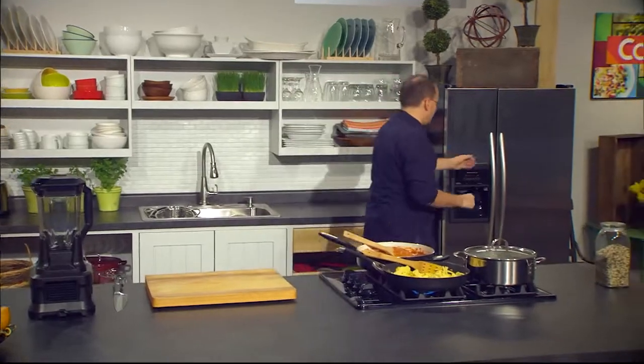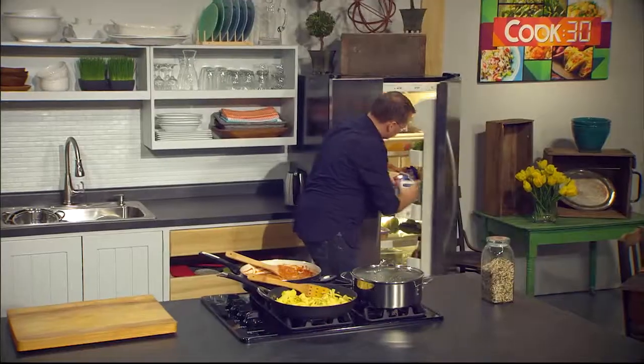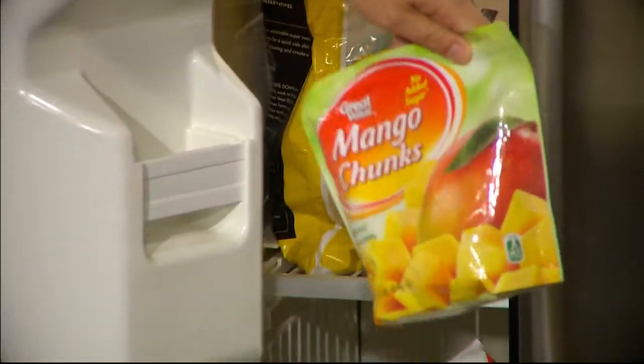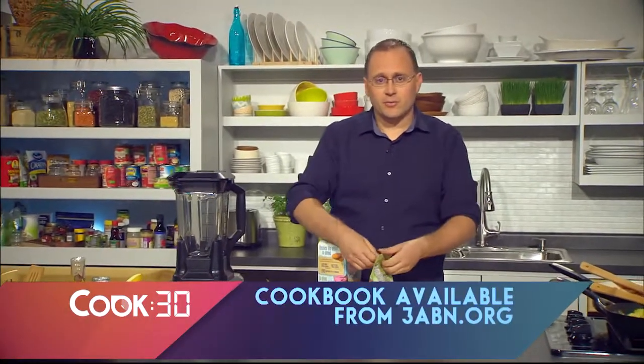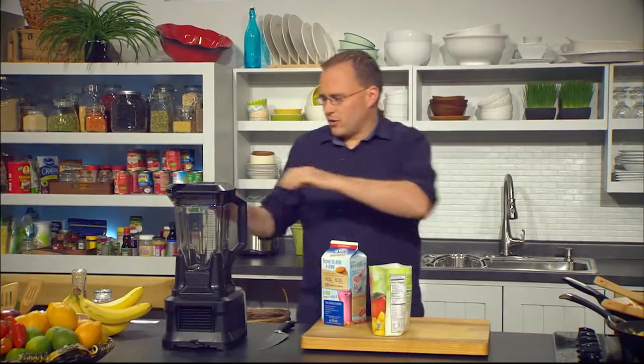So we're going to go to the fridge and get some milk, and I quite like almond milk, but you can use any milk that you want. Also, we're going to use some frozen mango chunks, and these are a fantastic way of getting mango when it's out of season. And because they're nice and frozen, they give a really nice smooth texture in the smoothie. So we want about 3 cups of mango chunks.